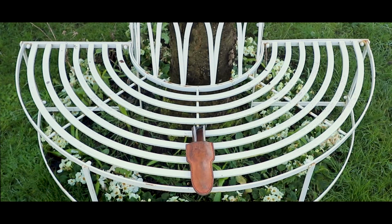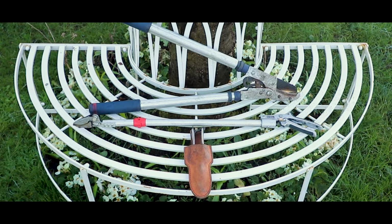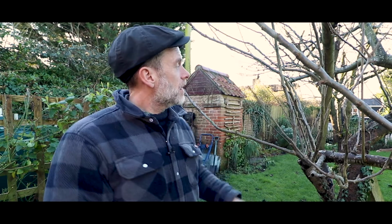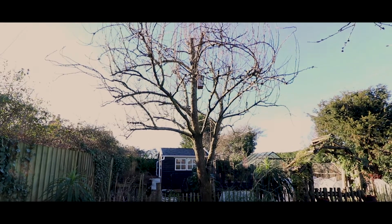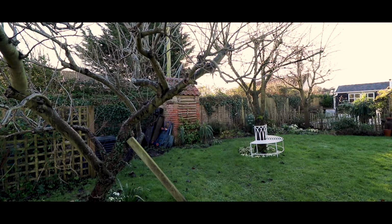Right, let's get started. For this, I use my secateurs, extended secateurs and loppers. Also, I make sure the blades are both clean and sharp before use. In the main garden, we've got 3 established trees. We've got the apple, cherry, and then by the kitchen garden we've got a pear. When we first moved here, I'll be honest, these three main trees were a mess. It took a lot of pruning for the first couple of years, and then last year we had fruit, we had a lot of fruit, so the pruning works.